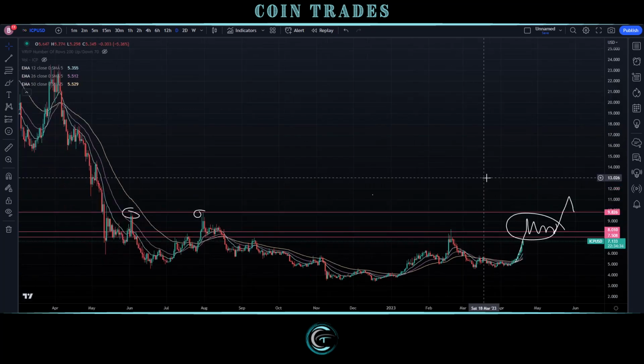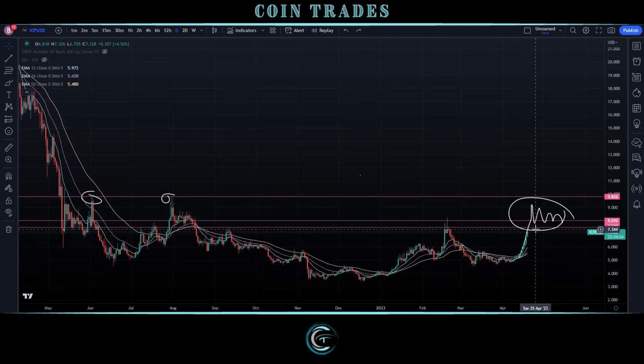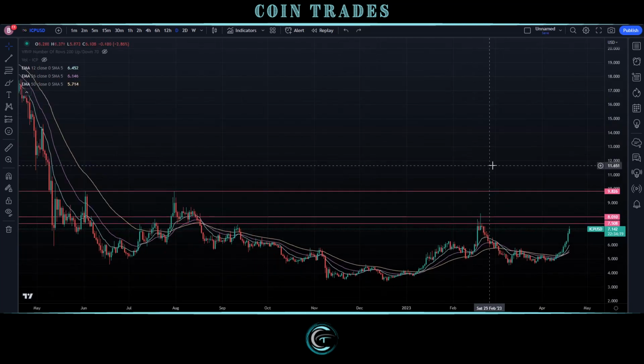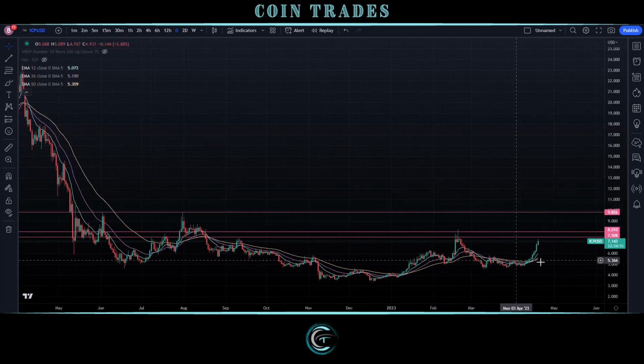No time frame predictions for any of this though, but even if we do have a potential setup like we were looking at, it's still going to be over a couple of months, probably into the summer, that we would even see anything similar to that type of pattern ultimately playing out. So we definitely have to be a little patient on this overall setup, especially because we do have a lot of rub off from the rest of the crypto space, but we do have Internet Computer, ICP, being one of those stronger names.